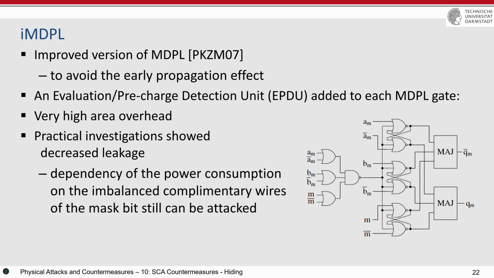But these schemes have another problem. You see here, as I said, M and M bar are the same for the entire circuit. And you can see M and M bar are connected to every gate. There is a very large capacitance for the M and M bar circuit. And then what happens when both of them, M and M bar, are in the pre-charge phase, and then one of them moves to the evaluation phase, having 1, meaning that either M or M bar will be 1. But because the capacitances are different, this change from 0 to 1 for M is different from M bar, meaning that the amount of power consumption will be different. Then for every clock cycle, you will be able to recover the value of M. This is the power consumption.